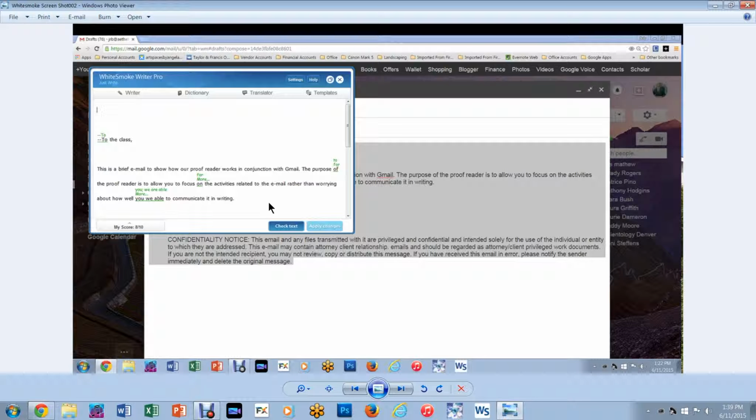And it doesn't force you into, some of the grammar proofers are going to try and make you learn grammar, meaning it's going to put all this stuff up and you kind of have to guess on how to get it right. Whereas this just says, look, here's the right way to do it. You want to do it or not? And you say, yeah. And nobody's going to slight you for that either. All they care about in business is, was it professionally done? And did you communicate what you wanted to communicate?